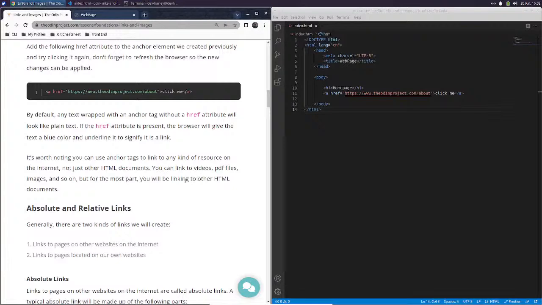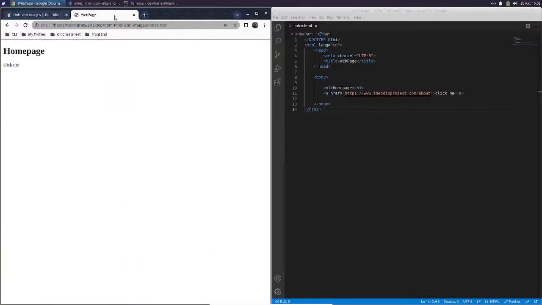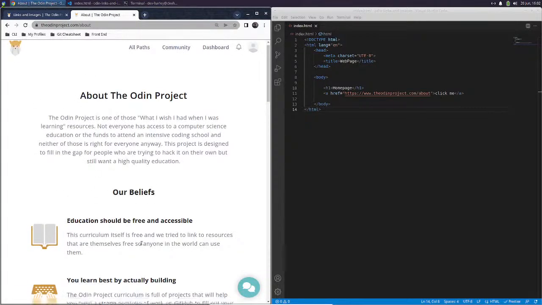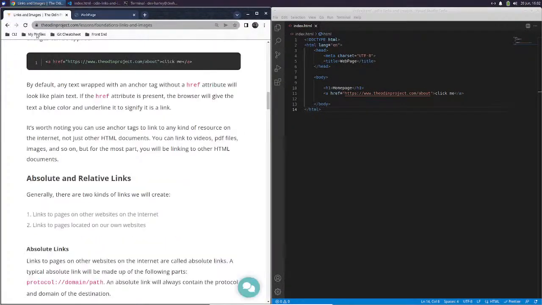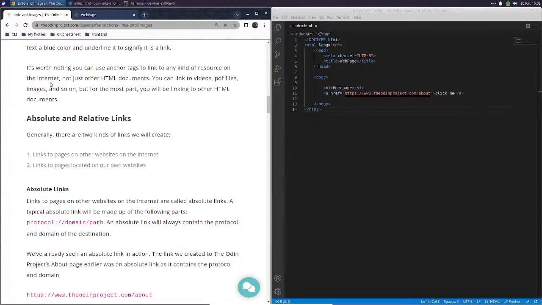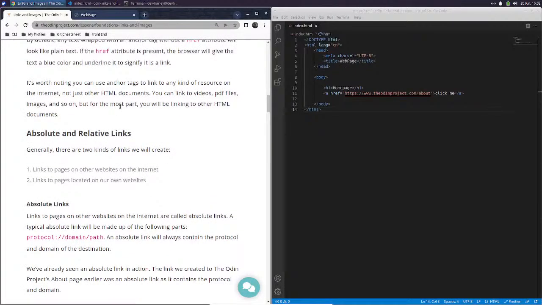You can link to videos, PDF files, images, and so on, but for the most part, you will be linking to other HTML documents. So now, when we refresh the page, it's now blue and underlined, and it is now a clickable item. So when we click it, it's going to direct us to the Odin Project's About page. Pretty cool.